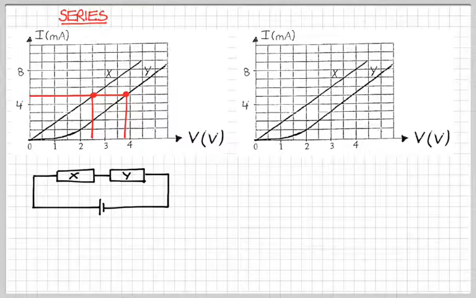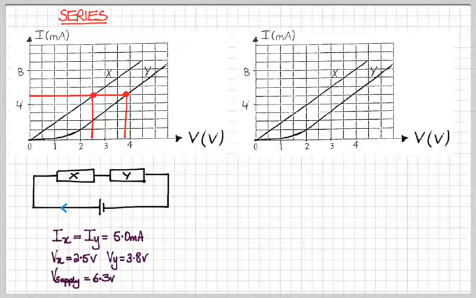Now I've drawn a circuit. So maybe the circuit helps. So if you're confronted with these questions and you're a little bit stuck, it might be an idea to draw the circuit. You can just draw rectangles regardless of what the device is. So they're in series and you know that the current is the same. And so in series, the current goes around the circuit and it's always the same, which means the voltages for X and Y have to add up to the voltage supplied by the battery. So this is how you think about graphs like this in series. Current the same, voltage different.